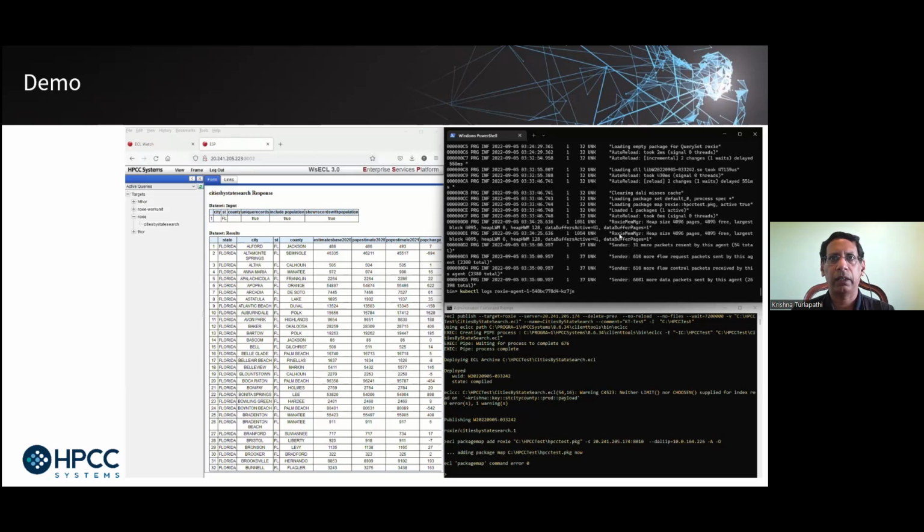Now, if I want to tail the logs or follow the logs, I use the same kube control logs command, but specify -f in order to follow the logs or tail the logs while I'm running the query to see what is going on. In this instance, I'm using the IP address of my target cluster for the DALI IP because I built the data on the cluster and the data is available on my cluster and the DALI already has that information. Typically, you would want to use the DALI IP address for the cluster where it has the file information.